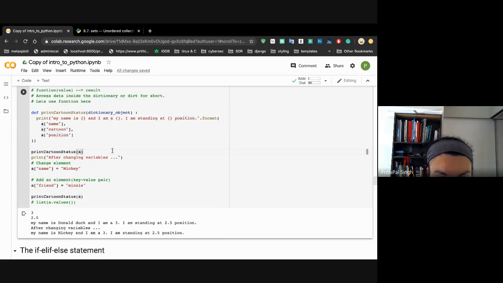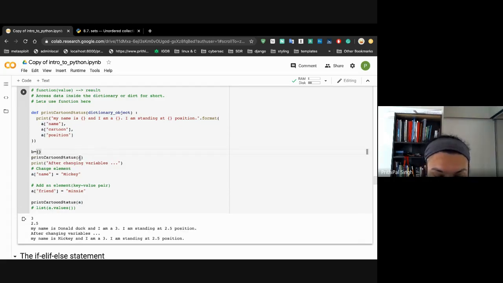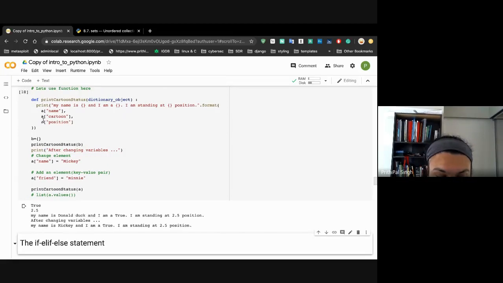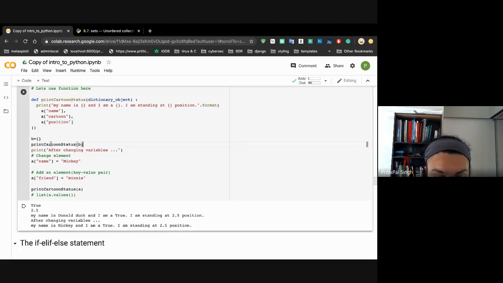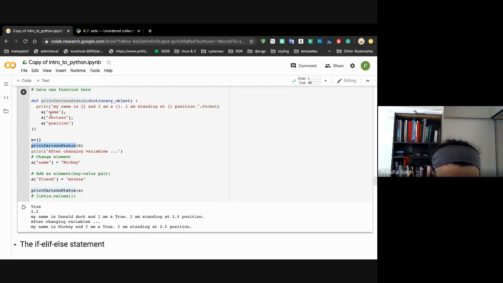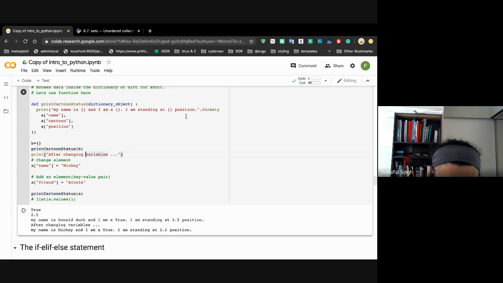So it's probably going to raise an error if I give it an empty list, because it's expecting a dictionary. Yeah, what's happening is there's a mistake over here.